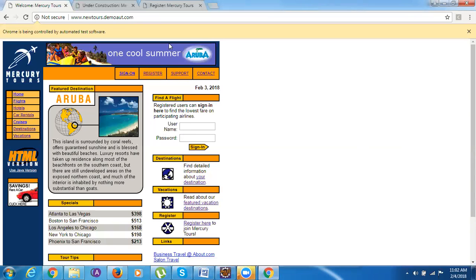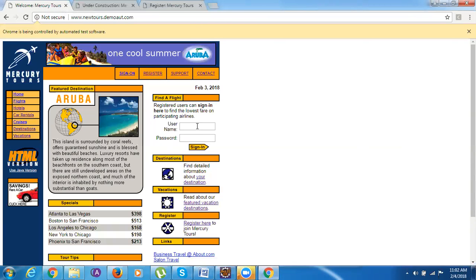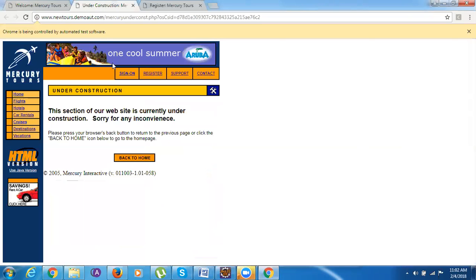Suppose I want to go to this under construction web page to add something or do something over here, and currently I'm working over here. So how to switch to this particular window?